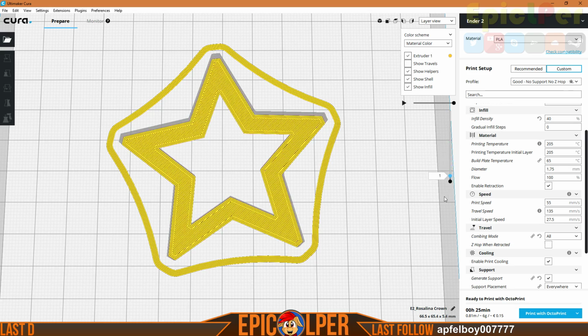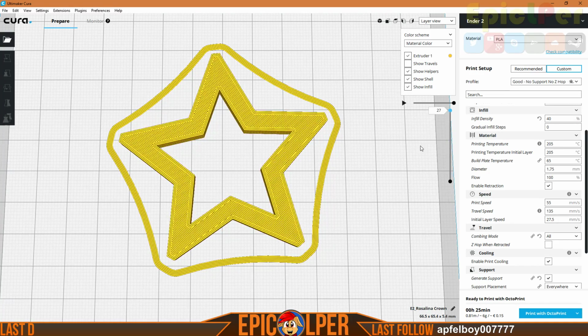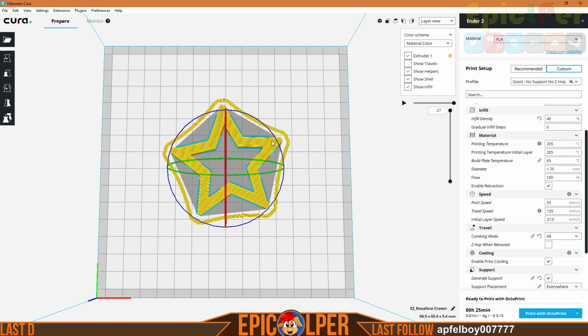Will it print perfectly? Yes, it will. Should this probably be a little bigger because now it's 6 centimeters long? Yeah, it could actually be bigger. Like if I would have, yeah, let's scale it up a little more.